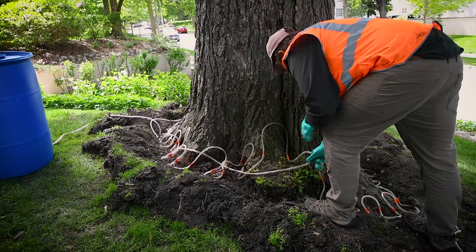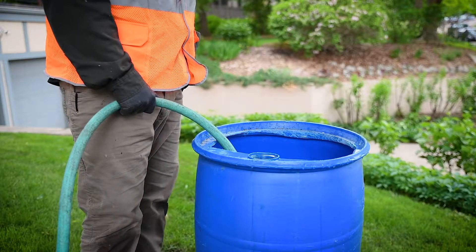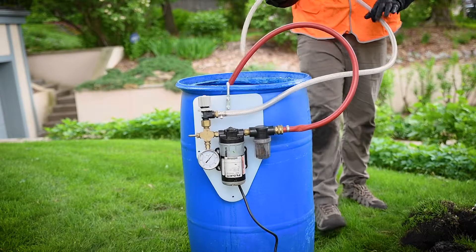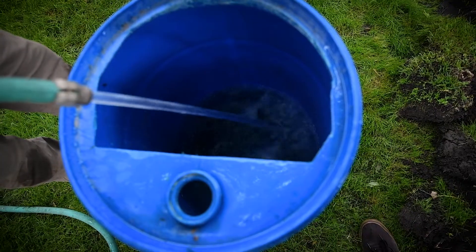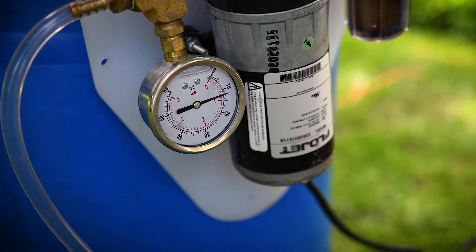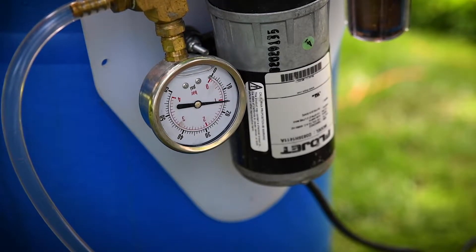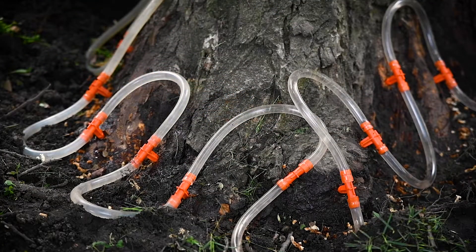Now you will begin priming the pump by adding water to your reservoir. Prime the pump by filling the intake hose with water and immediately submerging it into the reservoir to reduce any air bubbles. You should check the site beforehand to determine if you will need a water source or if there is a hose attached to the house that you can use. Now start your pump by connecting it to a power source — we offer a 12-volt and a 115-volt option. Run only water through the system at first while priming and use this time to check for any leaks or loose tees.